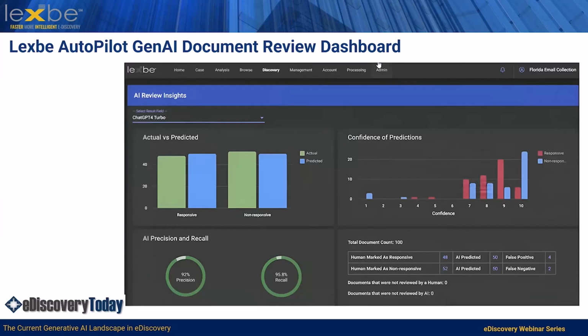One of the key themes that keeps coming up regarding generative AI is how highly inaccurate it continues to be in test after test. And dashboards like this help you demonstrate that high degree of accuracy.